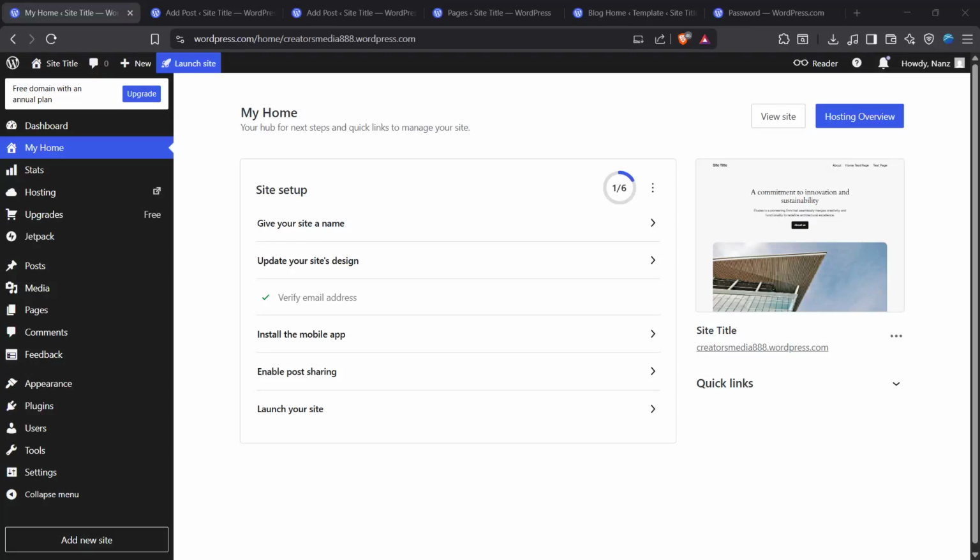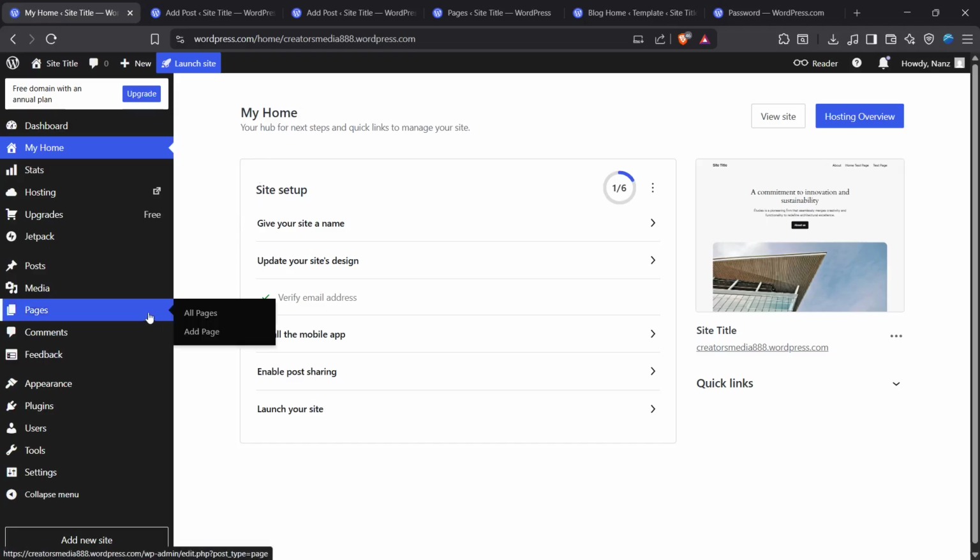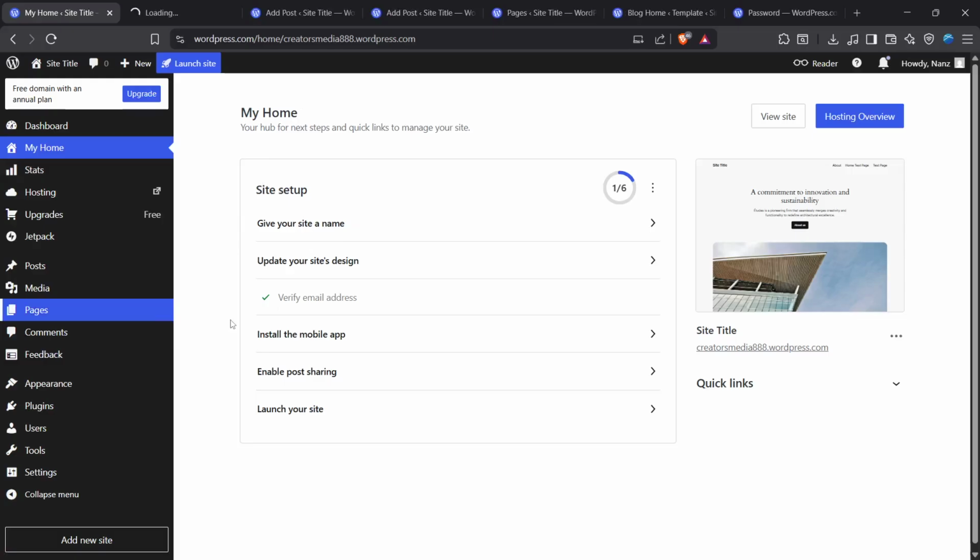In today's video, I'm going to teach you how to publish a Canva design in WordPress. If you've already created your design in Canva and saved it to your computer, the rest of the process is very straightforward. We'll be working inside WordPress and adding that Canva design to a page using the built-in image block. This is a simple method that works well when you want to display your design clearly on a page without overcomplicating things.